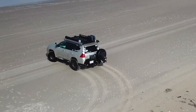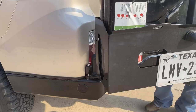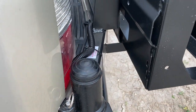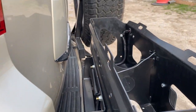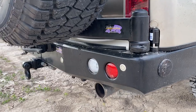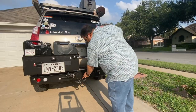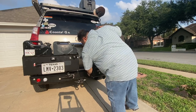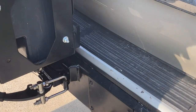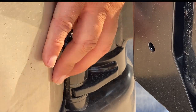There you have it. That's my humble video on the Dobinsons 4x4 dual swing out bumper and the repositioning of the reverse camera. There are so many steps when it comes to installing the equipment, and it's difficult to document every single detail. However, I truly hope this video can give you a better idea, and perhaps you can make up your mind using this information. I can say that I'm pleased as can be. This is one modification I was looking forward to. The materials appear to be very high quality, and there are no weird rattles or issues with the lights.